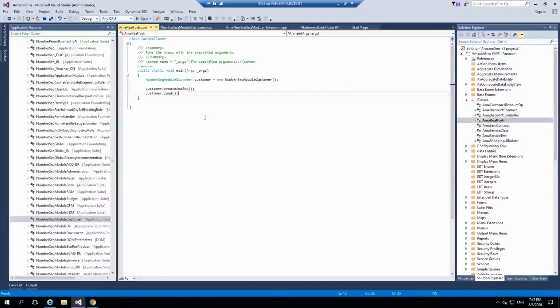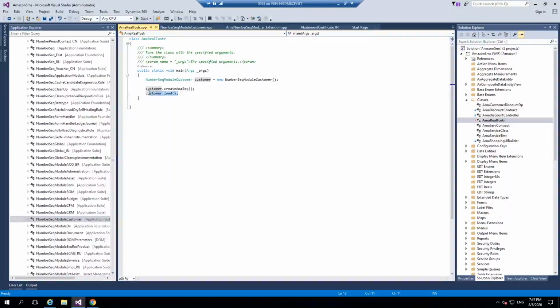Okay. Now you can see customer.create AMA sequence, customer.load. So what is the difference between both of them? Can anyone tell me? What is the difference? See here, I think you forgot chain of command.